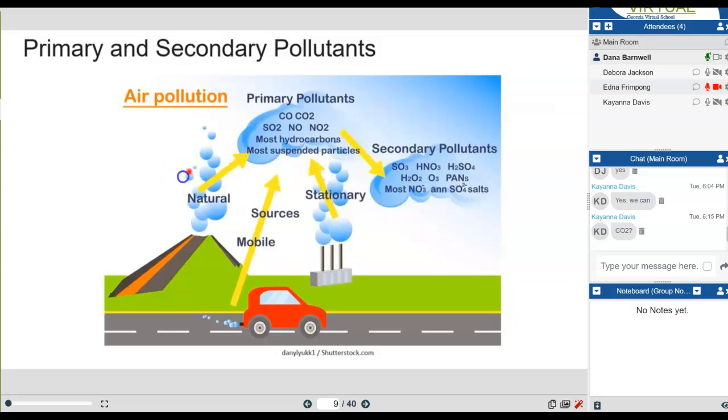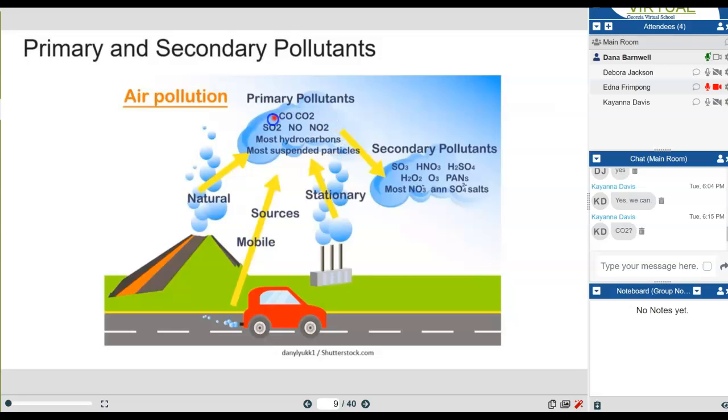Use this visual, because what it's doing is it's showing you that you have natural components, you have stationary anthropogenic components, and you have mobile anthropogenic components. Okay, so all 3 of these, right? Stationary, mobile, and natural. These are going to be the list of primary pollutants that College Board is going to expect you to know. Now, are all of these included in those 6 criteria out of the Clean Air Act?